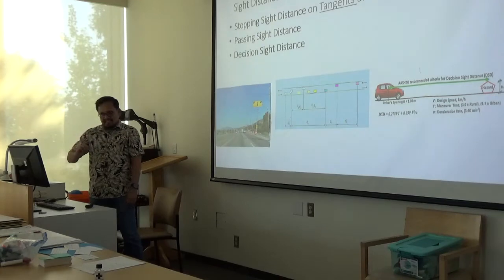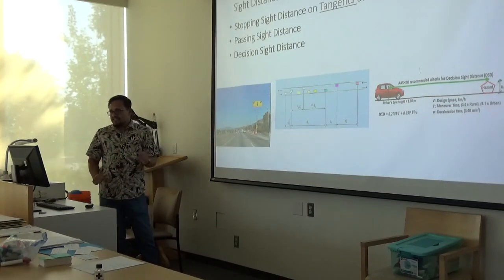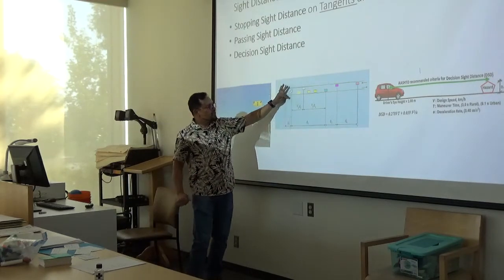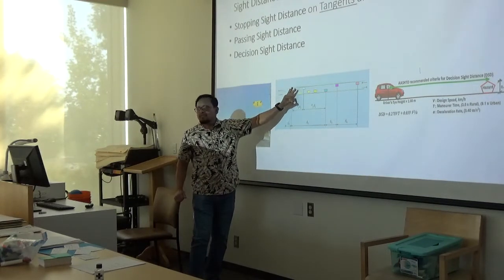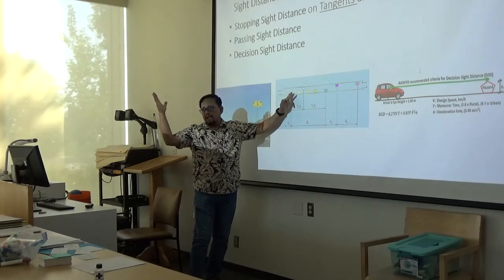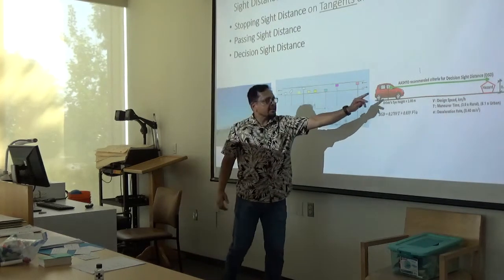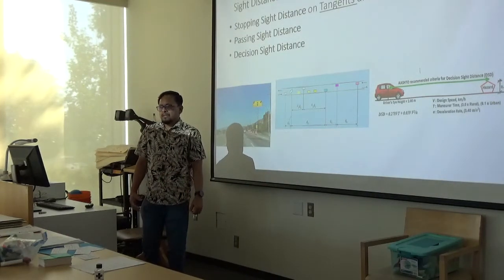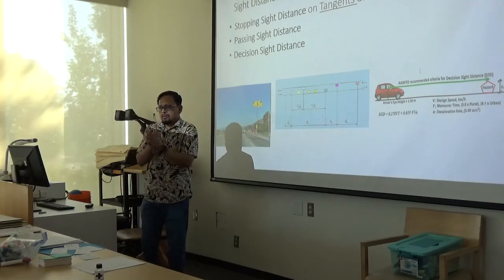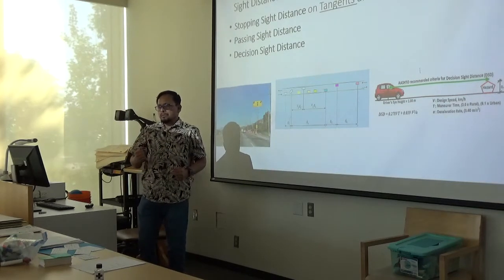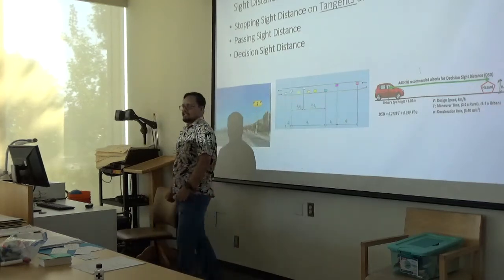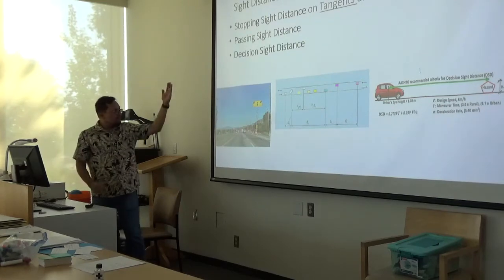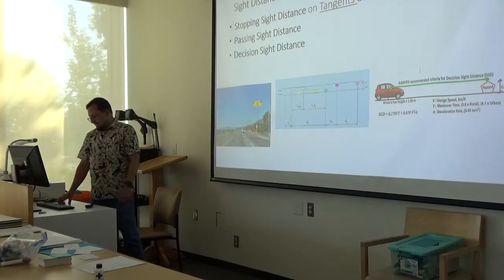Three types of sight distance are there. One is stopping sight distance that I mentioned already. One is passing sight distance. It is on a two-lane road. You will find this type of situation if you drive towards Kelowna. Okay. And another one is decision sight distance. If suddenly something happens in front of you, such as a reduced cross section of road, or there is some construction zone, then you have to provide decision sight distance. Okay. So these three types of sight distance are there, but we'll calculate stopping sight distance today.